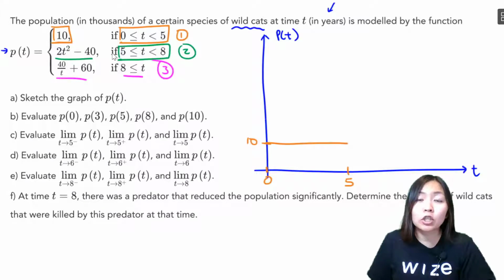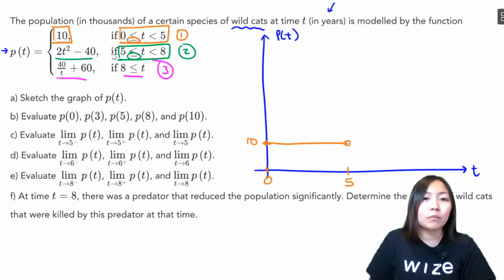Now, for piecewise functions, we have to check our endpoints. So at t equals 0, do we know what the value is? Well, t equals 0 is included in this part. So at t equals 0, we have the function 10, or the value 10. So that's a solid dot. But at t equals 5, it actually switches over to the second piece. It's right here. So that means that I'm going to have a circle right here, because I don't know what's happening at t equals 5 just yet.